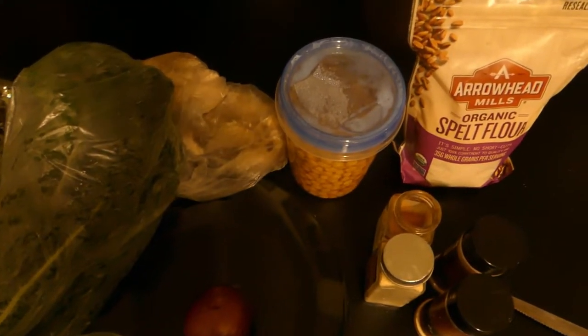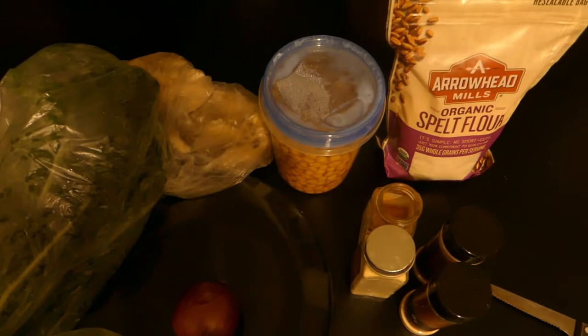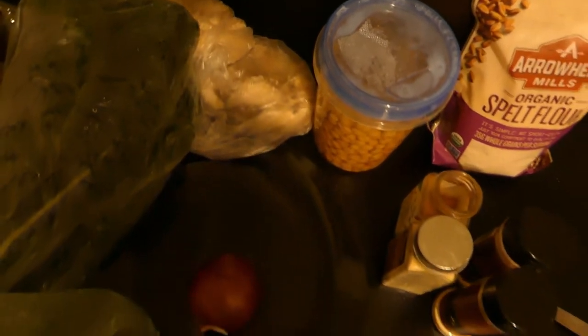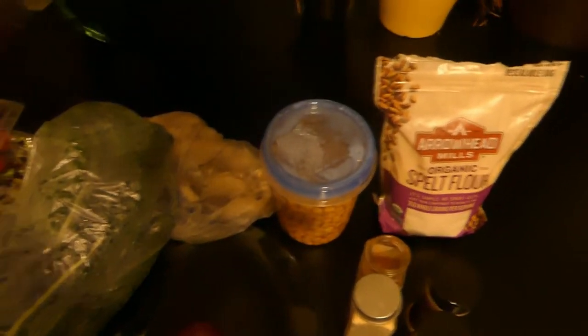I feel like chickpeas take a little minute. So first thing I'm gonna do is throw them in some water and boil them. And we're gonna end up mashing them into the mashed potatoes. But yeah, that's where we're gonna start.